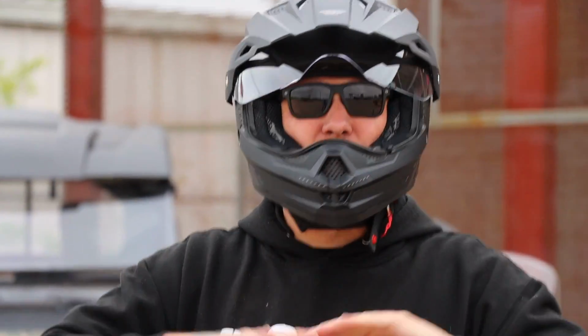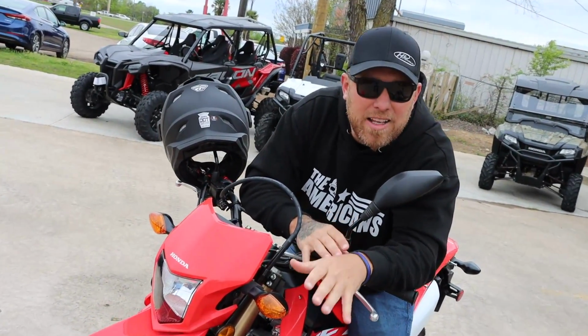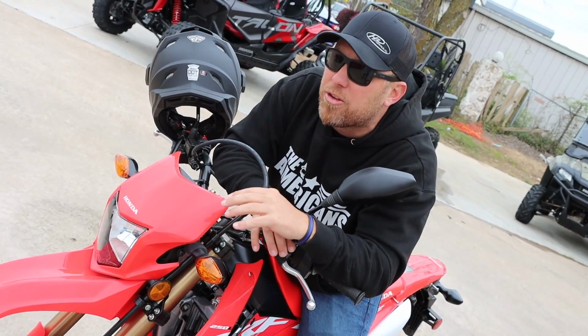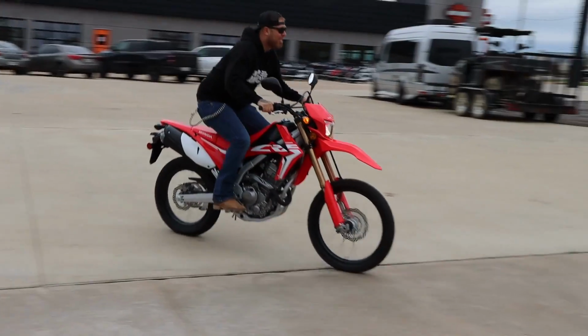This one is a completely different feel than the other bike. A lot less vibration. I could do 70 miles an hour, even with a little bit of an incline. But for me, what really did it for me was the suspension travel. This thing had travel that made it really fun and smooth.